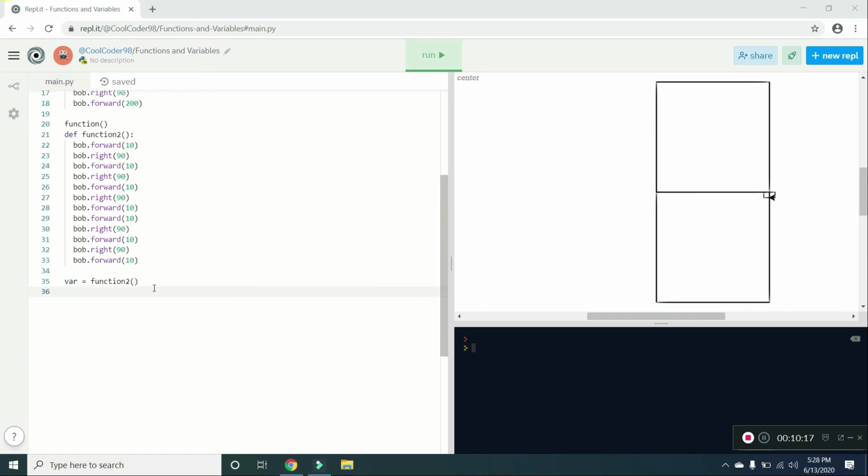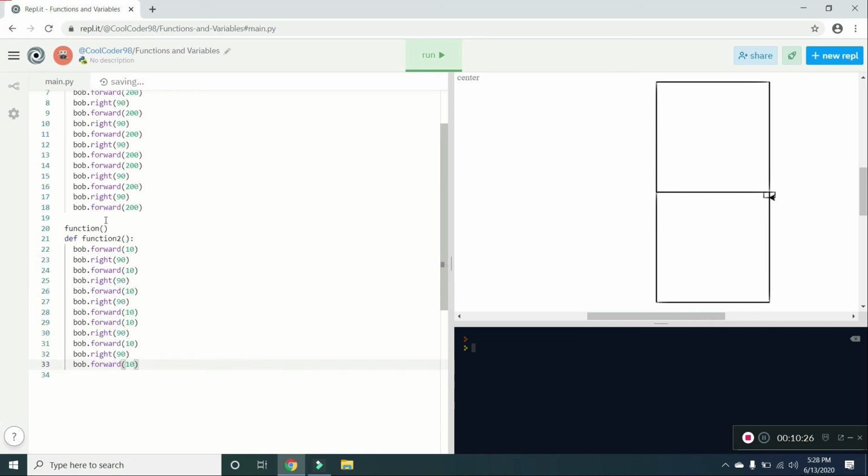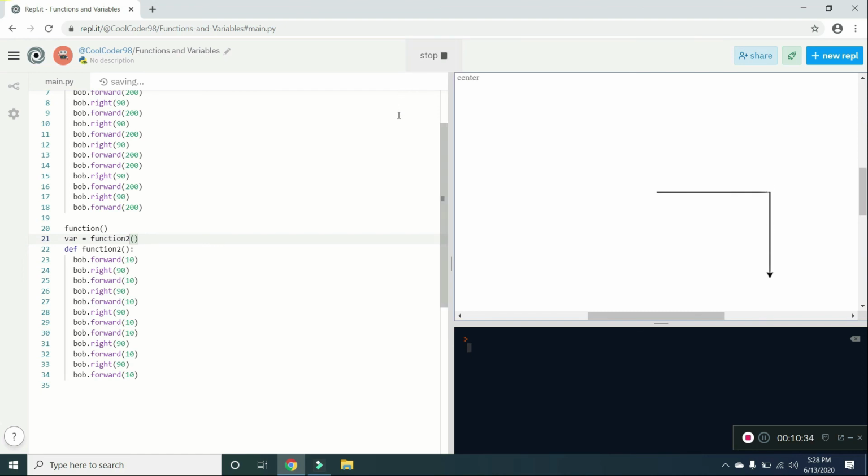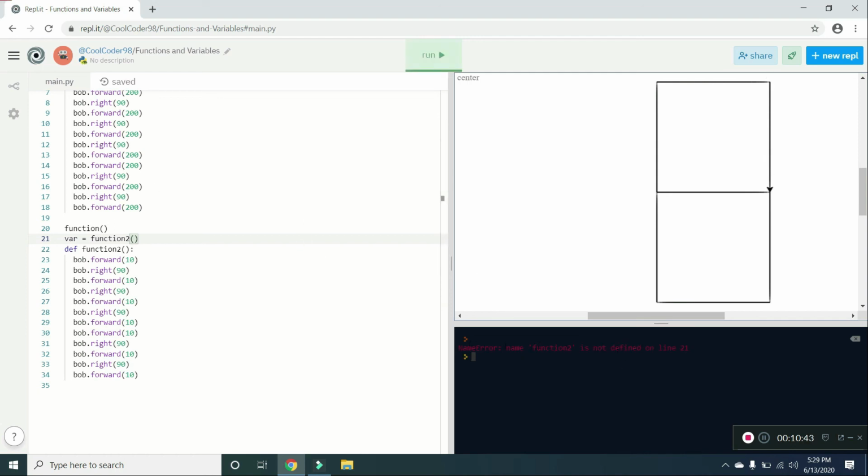Now, if we moved the var equals function2, control X, and put it before function2, as you see, it says name error: the name function2 is not defined on line 21.